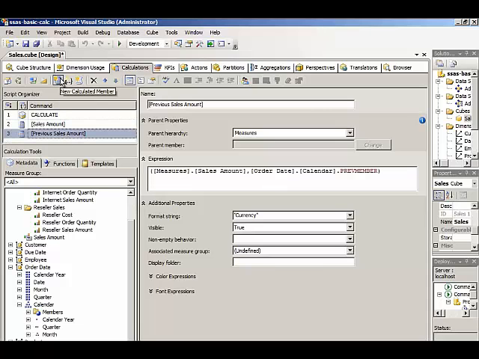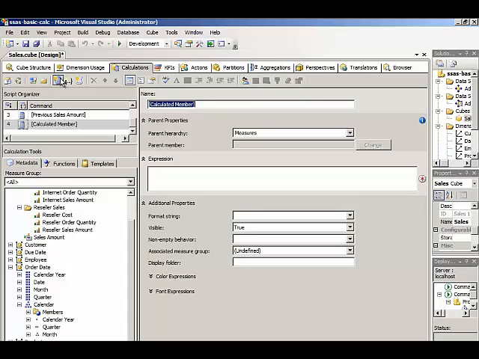So let's add in one more calculated member, and we'll call this sales growth. And here we can drag and drop sales amount, but we don't have the previous sales amount available to us yet because we haven't deployed the project.